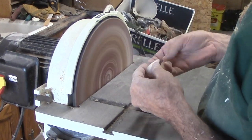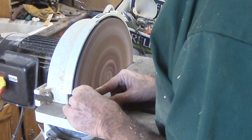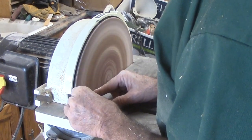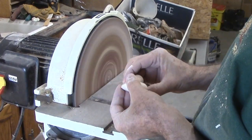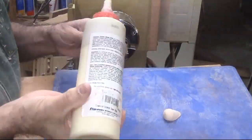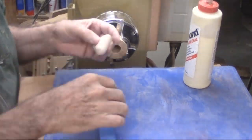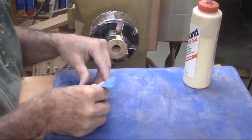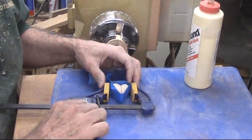I thought a lot about trying to hollow the heart, but since the collet flopped, I did not attempt to drill out the center. A twist bit against a slanted surface did not strike me as a good bet. To glue the two pieces together, I'm using Titebond Original. The extra dry time will not matter overnight, but the glue squeeze out is much easier to sand than Titebond II.